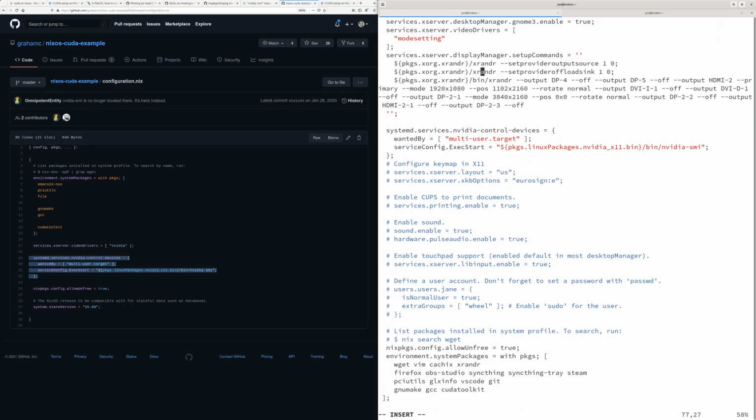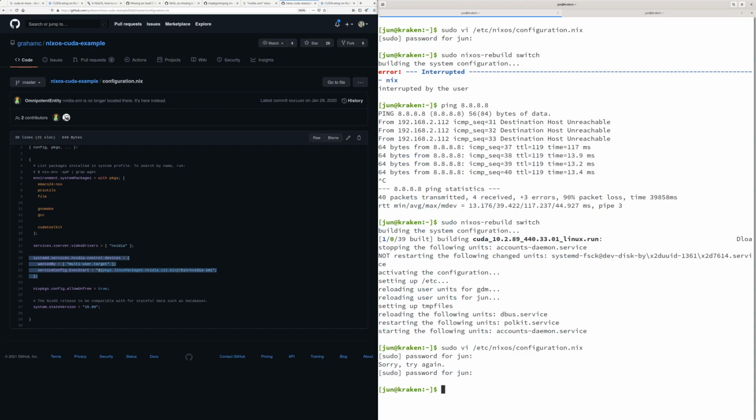So let's try this, and then let's try this here. So I think it will tell us that it's missing the Linux package.